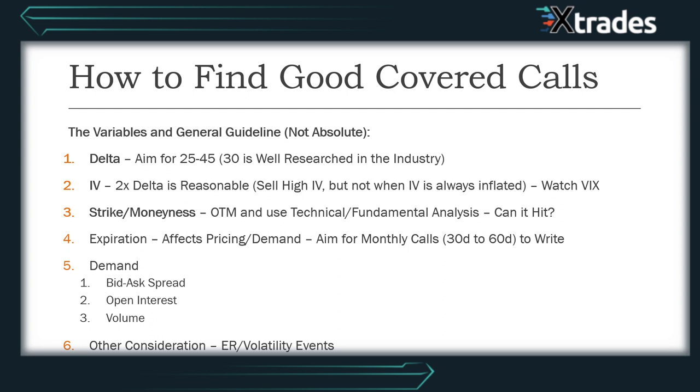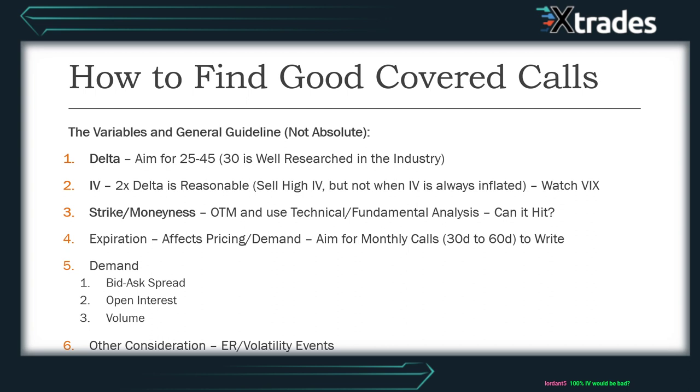Another consideration, I mentioned this as point number six, is ER and volatility events. If they have an ER on a particular strike day, that is going to throw this income strategy off. Because usually before ER, the IV is going to start spiking up and it will maintain relative premium. Even though theta is supposed to be decaying the options, they might maintain value throughout the whole entire week until the actual ER event. That's because the interest or demand for those strikes is so high, because people are always expecting big things from ER, or say Apple Day, or some other kind of volatility event, any kind of PR event, right? So that's something important to consider when you're considering those strikes as well.